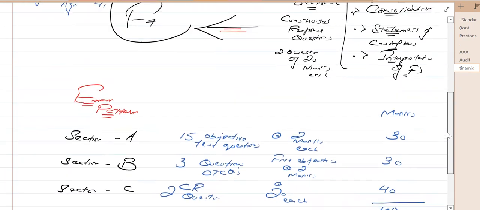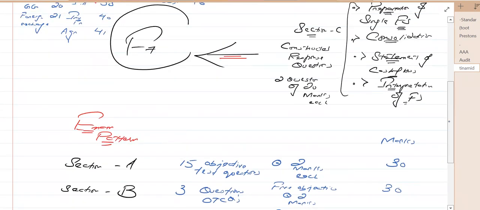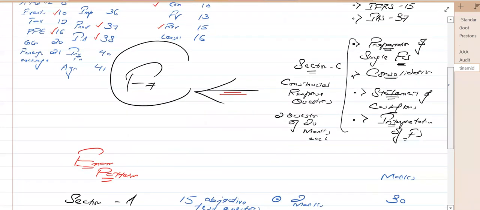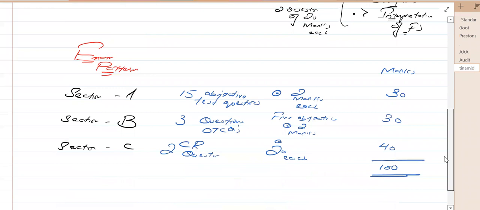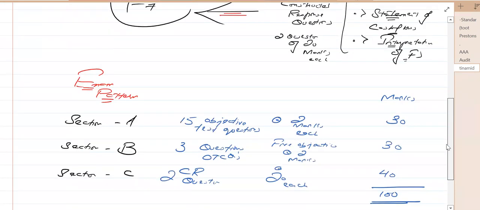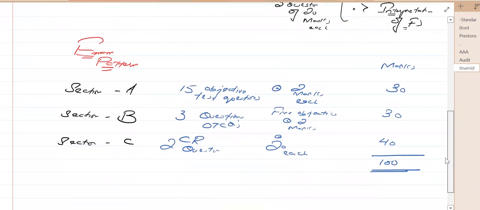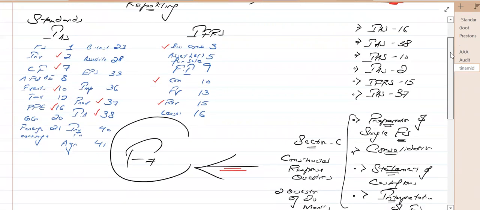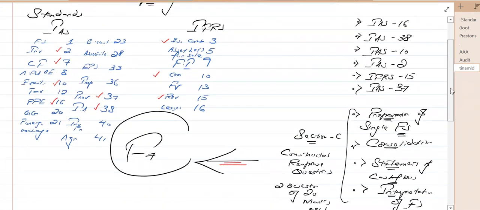And then even in the topics, for example, consolidation, because there will be a small case study, and then you have multiple requirements of it. So they can test these topics of section C as well. It's not just the case that these will only be tested in section C. You can have the objective test questions from these topics, as well as a question from section B. So the examiner has the complete opportunity to test each and every standard, each and every topic.